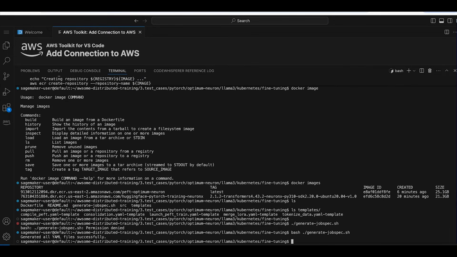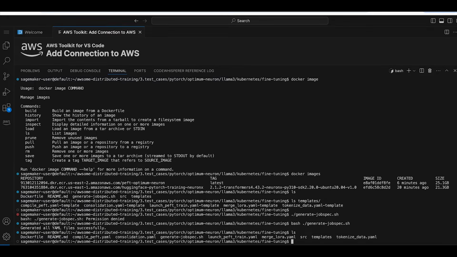When we run this, we can see all the Llama files generated. It generates the data processing file, the compile manifest file, and the training manifest file. And because after the training, we need to consolidate the checkpoint and then merge the LoRA adapter with the original checkpoint, we still need the merge LoRA manifest file too.